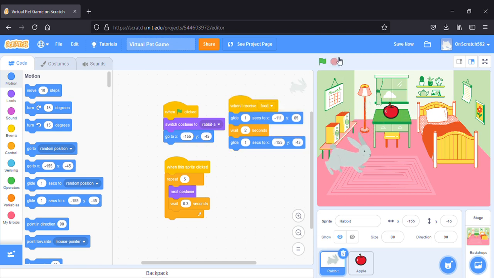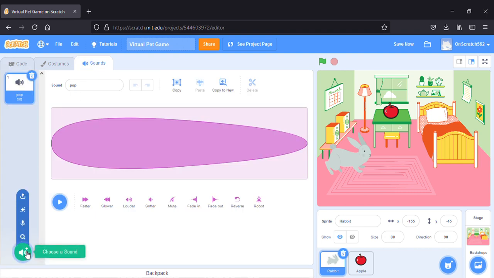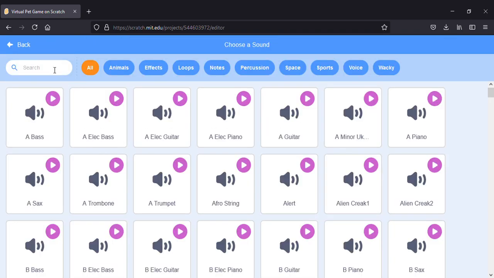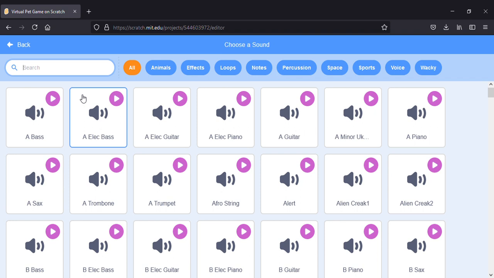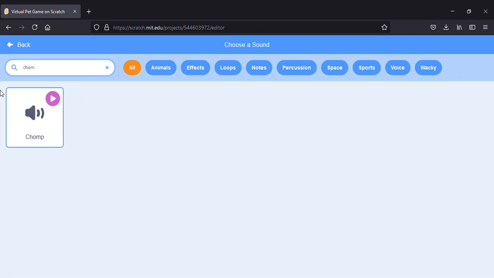When it goes to this position, let's add a sound of eating so that it looks like the rabbit is eating. Let's go to sounds and choose a sound, let's go to CHOMP. Yes.